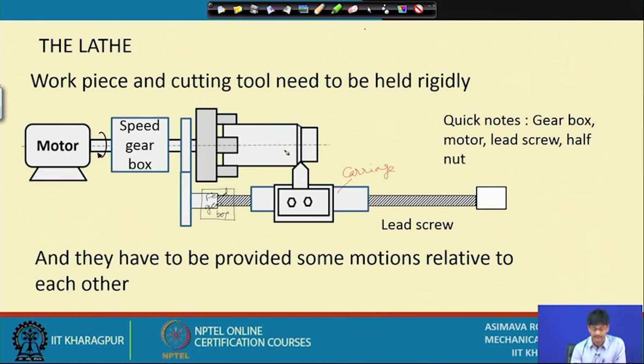So, we have yet another device which I have not written. It is called feed gearbox. So, this is roughly the kinematic structure, how power flows from the motor through different gearboxes. Now, let us have a quick look at the basic structure of the lathe that we have defined up till now.